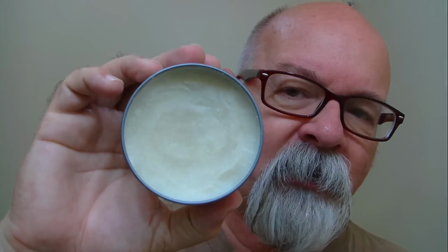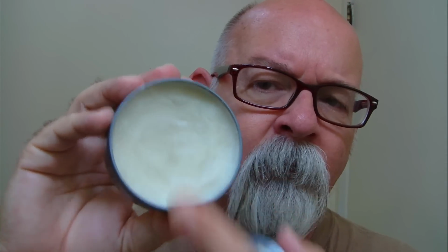Has about 4 ounces of soap in it. Screw top tin lid. That's what it looks like there on the inside, and it's fairly firm on the inside of the container here, but it's relatively easy to scrape out and put in a bowl to whip up lather.